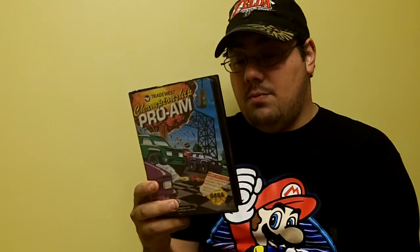Here we go. Here's some Sega Genesis. Always looking for Sega Genesis out in the wild. I came across these two. I did not have them. This is Tommy Lasorda Baseball, the Sega Classic version, and Championship Pro-Am by Tradewest. So, pretty cool, decent shape. Like I said, it's always nice to find these games in the box. They're not loose, they are in the box. Looks like they were pretty much well taken care of. Got these at a yard sale.